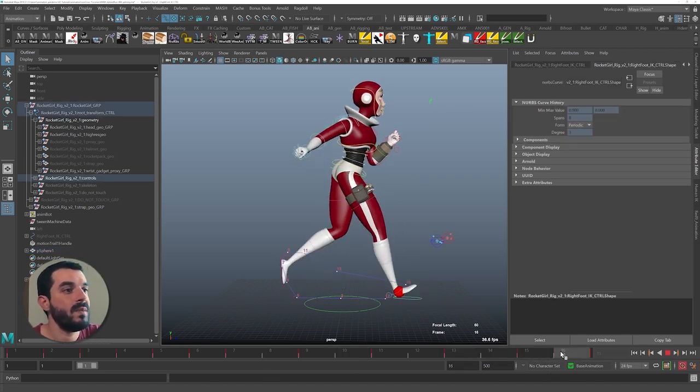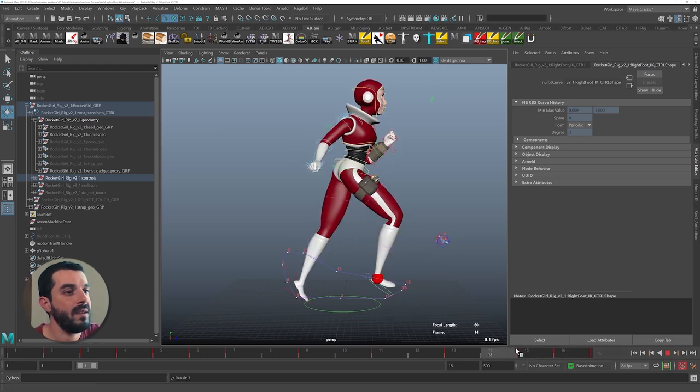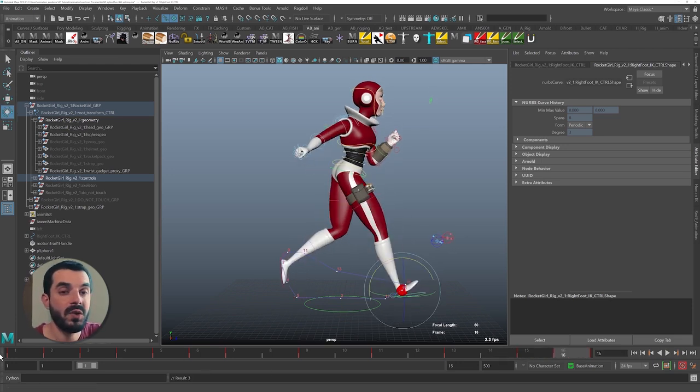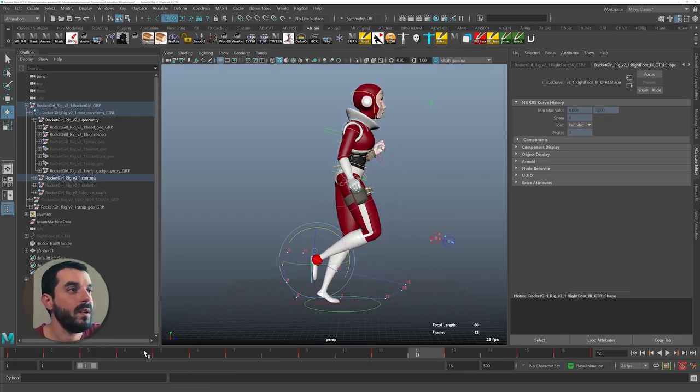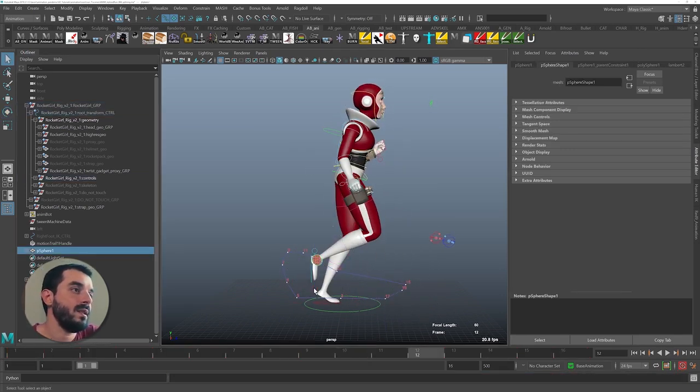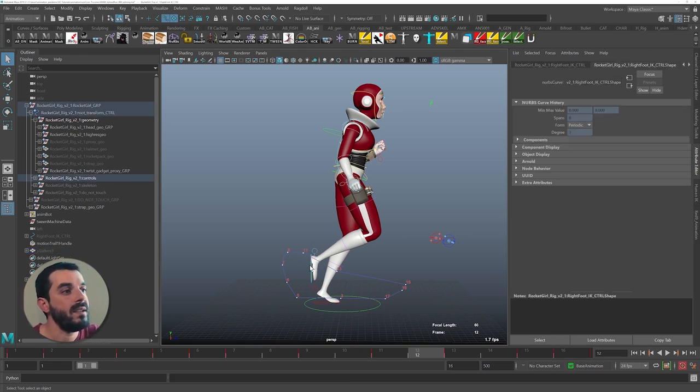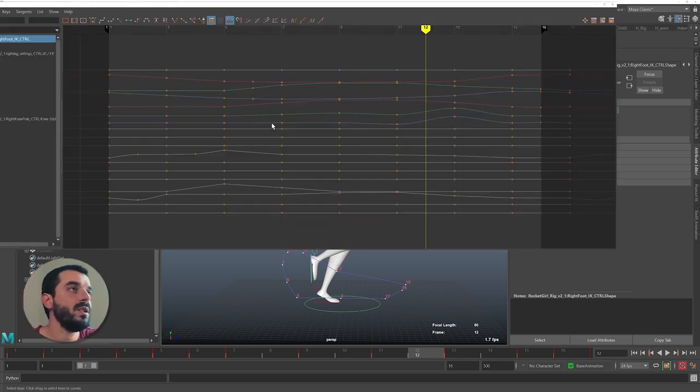Maybe on frame 16 I can delay the way down a little bit so that the strongest motion on the way down will be between 16 and the beginning of the motion. Not bad. Now once you're done with this, you can hide or delete the sphere. And you would want to do the same thing on the opposite side, right? But now you have way more poses to mirror, not to mention that you would have to tweak the curves.